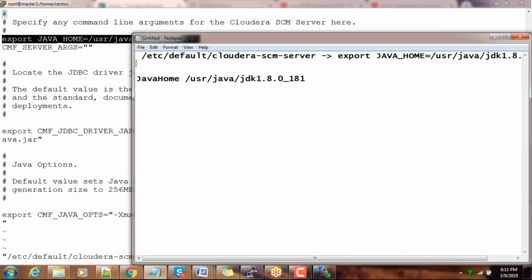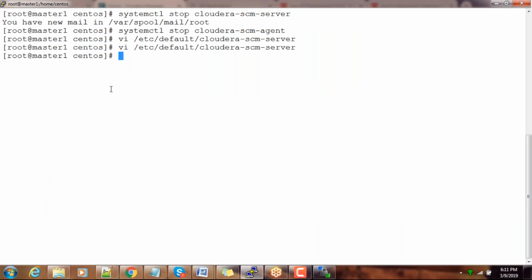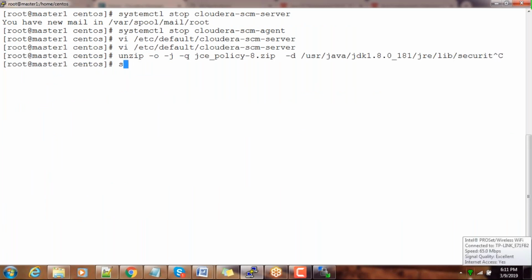So we exported this environment variable. Next, I'm going to start this Cloudera SCM server. Use the command systemctl start cloudera-scm-server. This will start the service or daemon Cloudera SCM server.